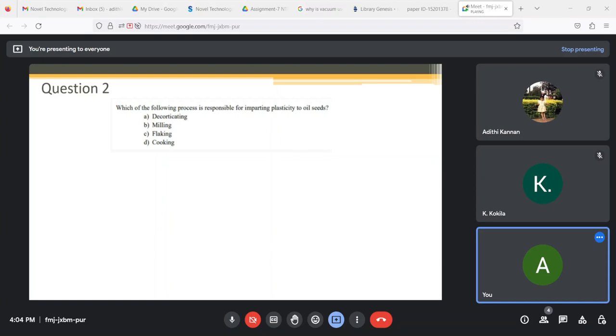So decorticating or dehulling is the removal of the fibrous hull from the seeds. The seeds that you collect from sources like vegetable plants will have hulls around them, and first you need to remove this hull and then only process the seeds. This is done by a process known as decortication or dehulling. And then comes the process of milling. So milling is the grinding of the oil seeds, which can be further pressed to extract vegetable oils.